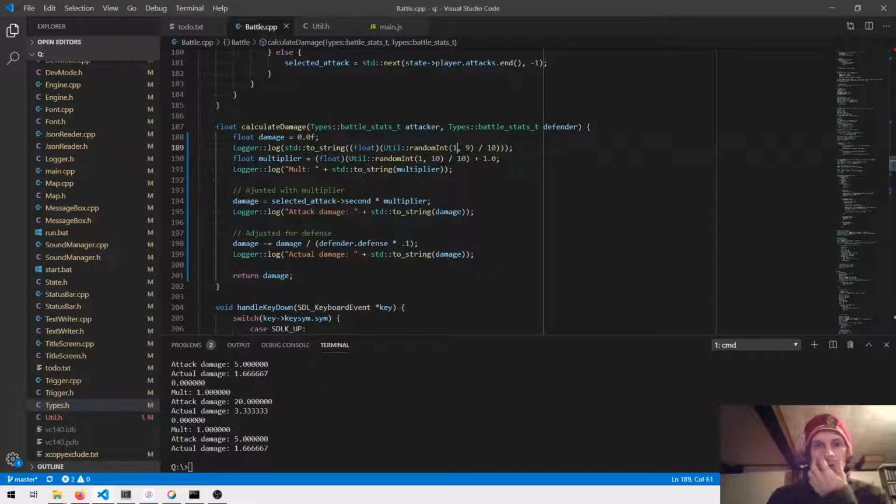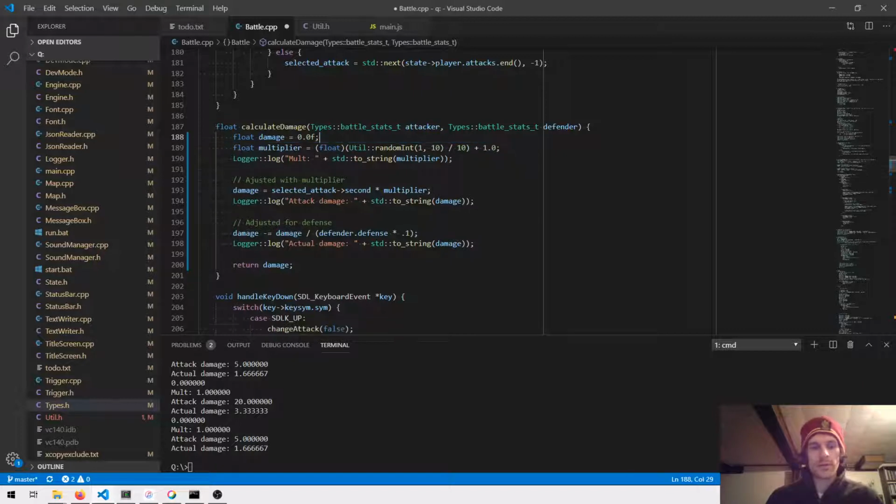Because ultimately, what I want is for this to give me an actual integer between 1 and 9. And then we divide that by 10 to get a percentage.